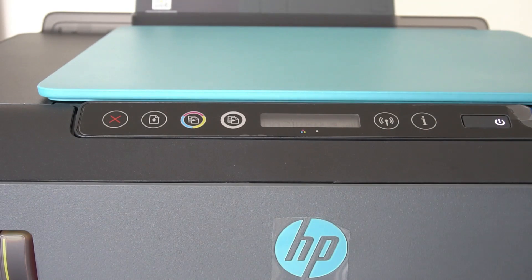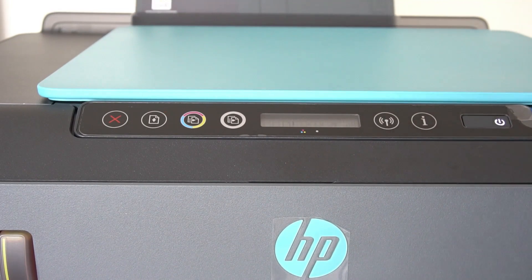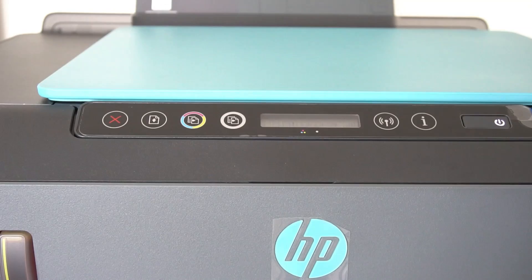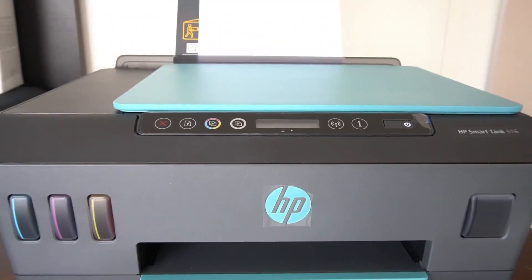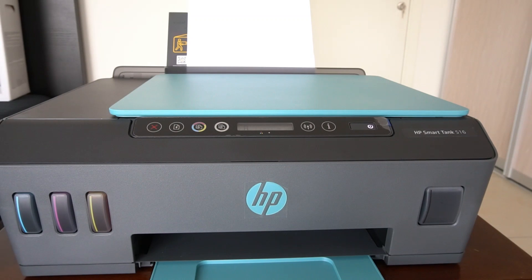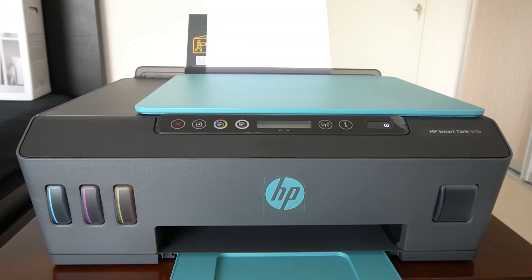Now we've got the next step in the manual which talks about paper. There's a blue tab to move along and we need to put some paper in - so it's actually a paper error. Luckily I ordered some paper. The paper's in and it's doing something. We should pull the tray out - and it looks like it's printing a test page, so it looks like we're done. I acted like a complete novice, but by watching this you might learn from my mistakes, or remember to read the manual and click those heads inside properly.